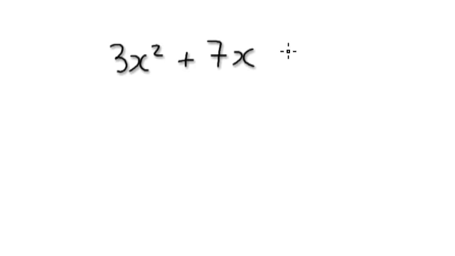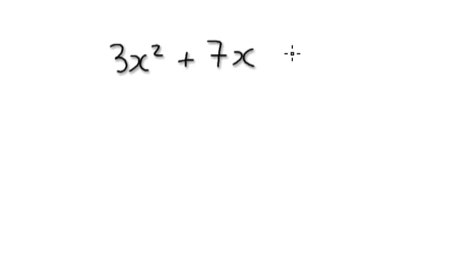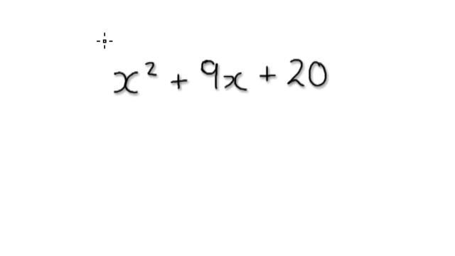If you get given something like this, let's say 3, you see it's still a quadratic because the highest one is x squared. Anyway, when you get given this, if you don't have a constant at the end, it's really easy to factorize. If you get given something like this, have a quick glance to see if you can factorize this inside your head. As it turns out, this is relatively easy to do.